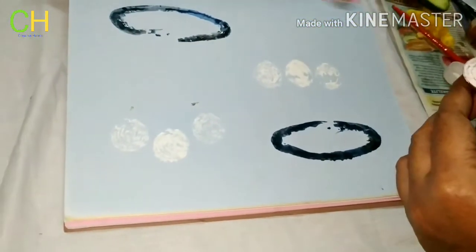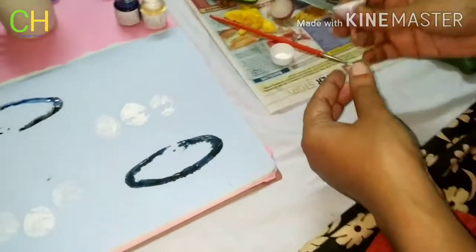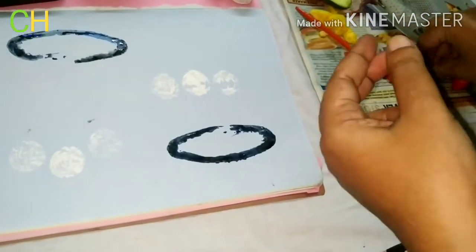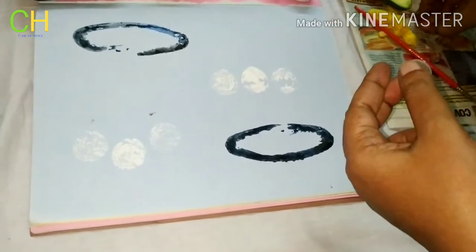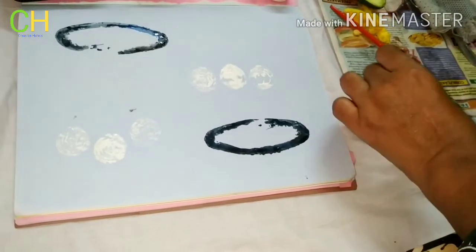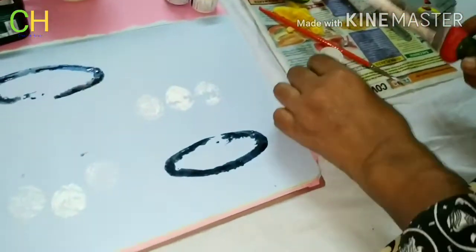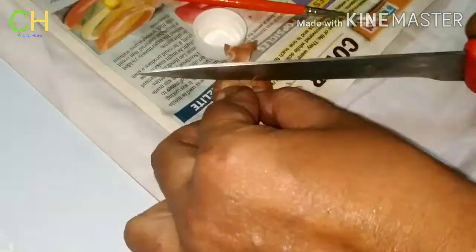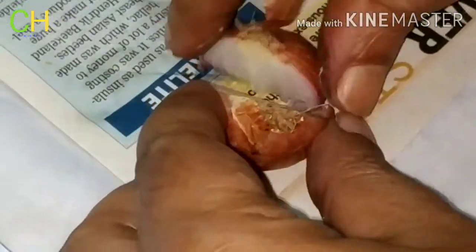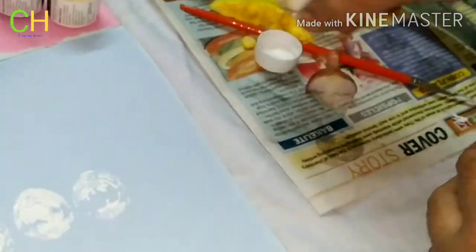What we are going to do, we are going to cut this onion into another half. Kids, please take the help of any grown up for cutting this onion and using this knife. We are taking the other half of the onion and cutting it into two halves, like this. And taking this half and drying it on the newspaper.